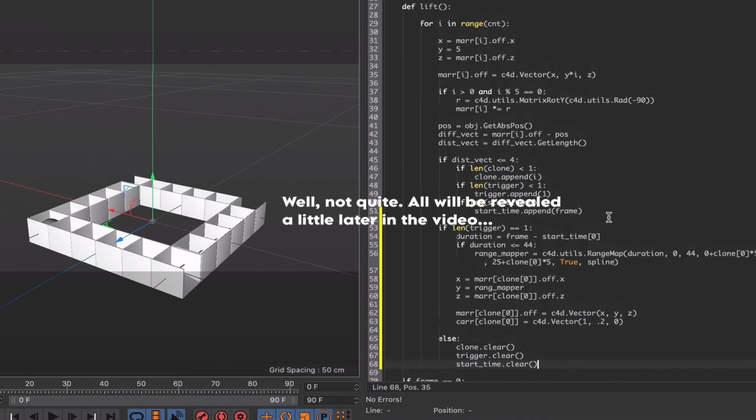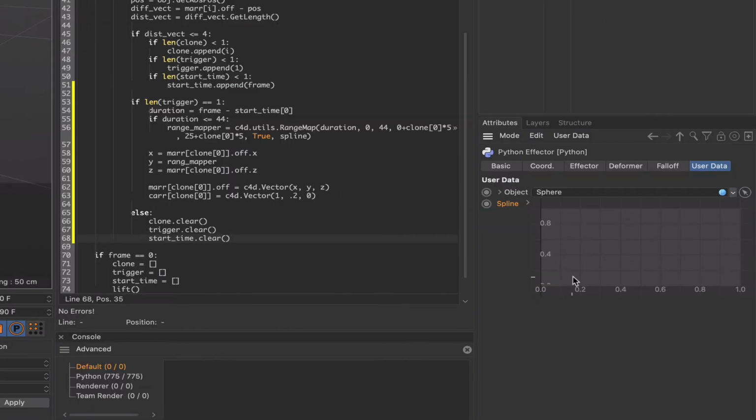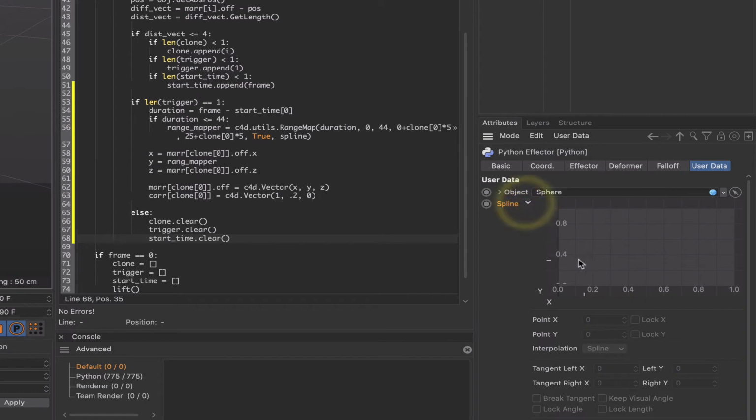Okay, so our next port of call then will be to set up this spline and take things from there. And then after we've done that, we need to move on and do a little bit of Expresso, and of course set up the dynamics. Right, let's have a go at this spline. I'll just twirl this open.